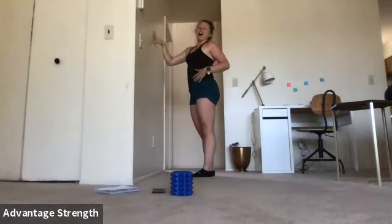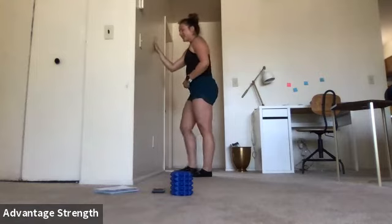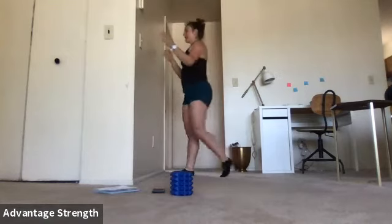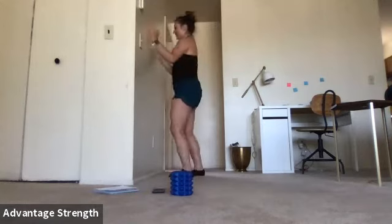Sorry. All right, if you're having a pretty easy time with this, taking a step closer to the wall will make it harder. You'll have to focus on those ribs more. So come into that spot that's comfy for you. And let's get started. Hands start by the sides.